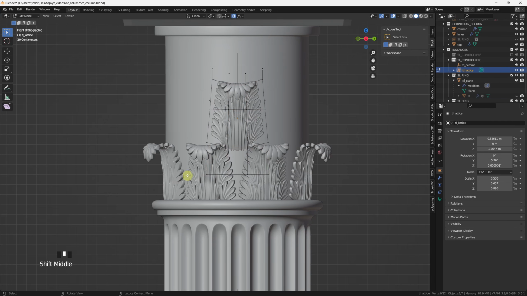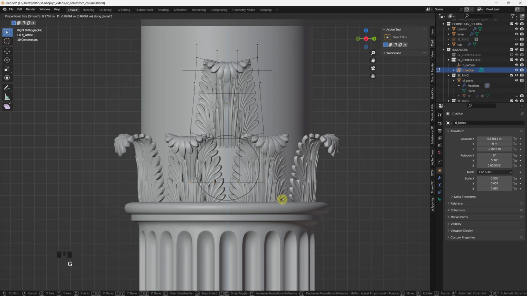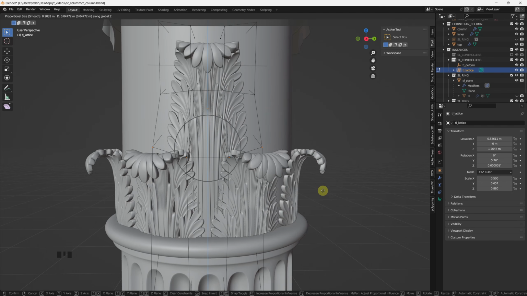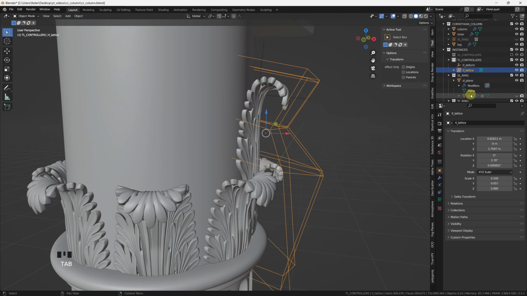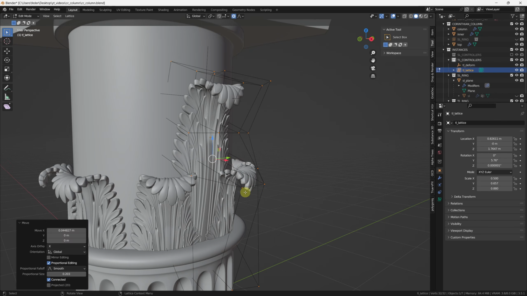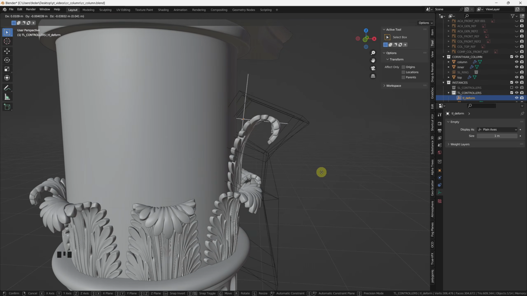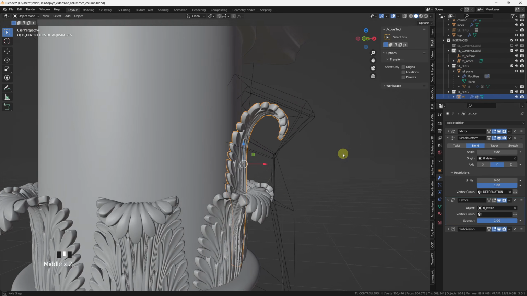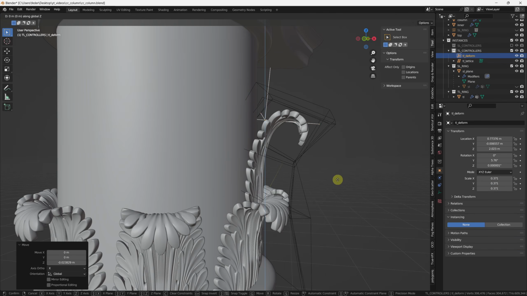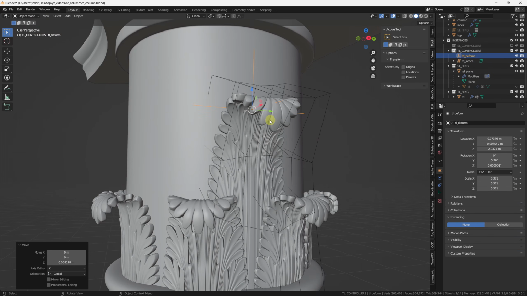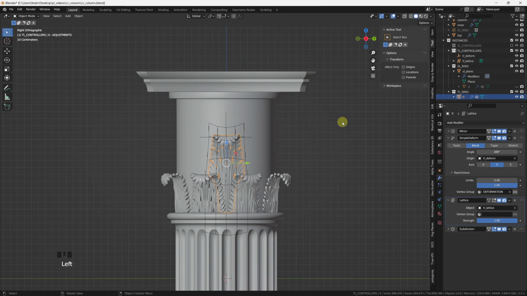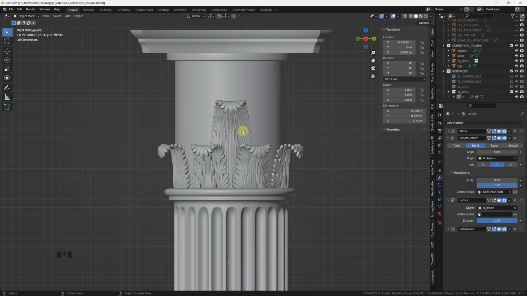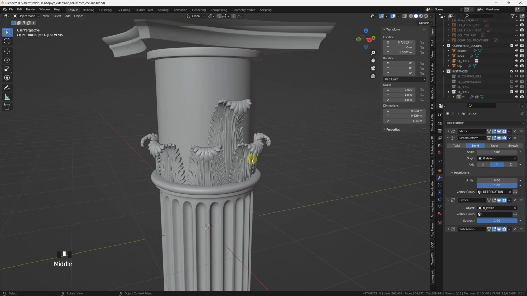Then it is just a matter of playing around with all the tools that we have. I'm using the lattice modifier to redefine the shape of my leaf, trying at the same time to keep proportions as stable as possible. In order to do so, I am of course also leveraging the pivot point for our simple deform and the value of the simple deform modifier itself. Again, take all the time you need to get it right. The non-destructive system that we built is flexible enough, and with a bit of patience it will get us to the desired result. Once done, in order to build the ring, we just need to repeat the same steps that we used for the short leaf.